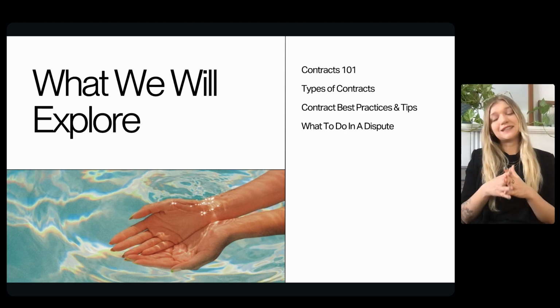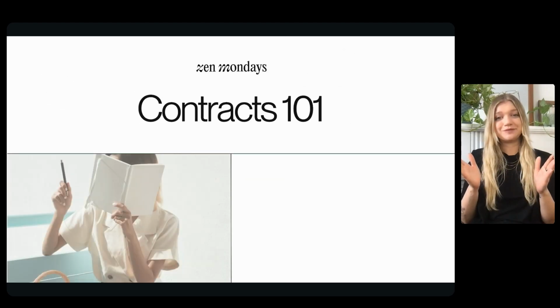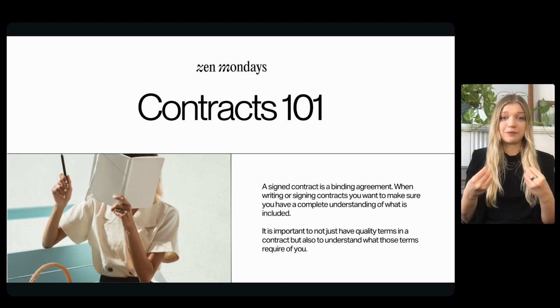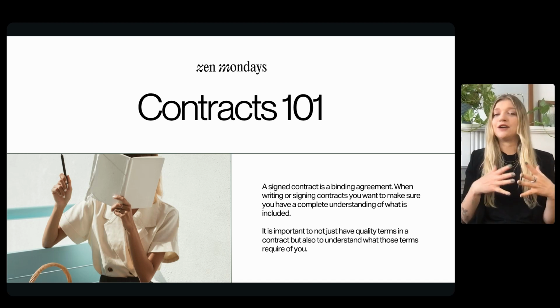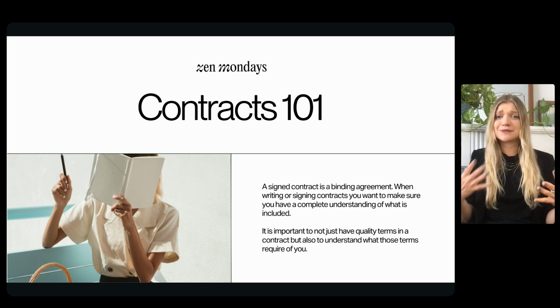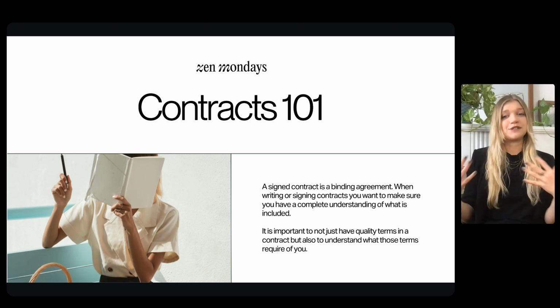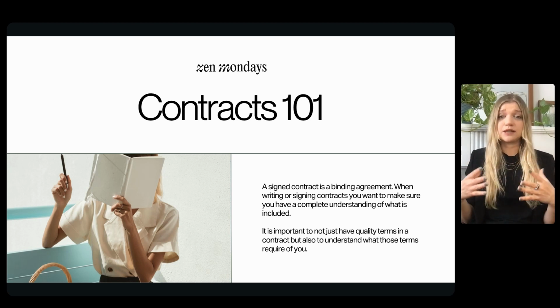All right, let's begin with Contracts 101. We're here to simplify the complex nature of legal agreements, ensuring you have a clear understanding and confidence when entering into contractual relationships. I know, contracts sound a bit daunting and even boring sometimes, but honestly, there is nothing more exciting than contracts. They build your business, set your foundations and boundaries, create clear communication, and most importantly, make you truly think about your business.